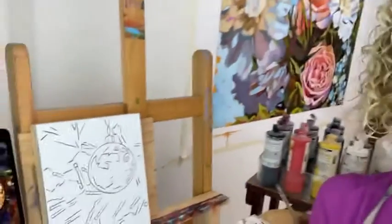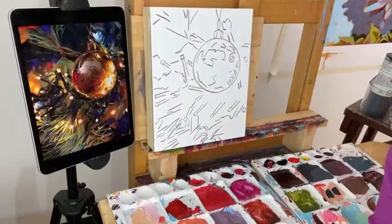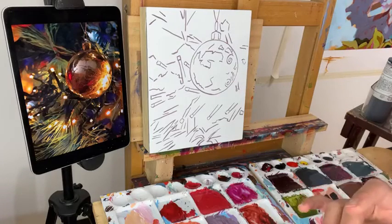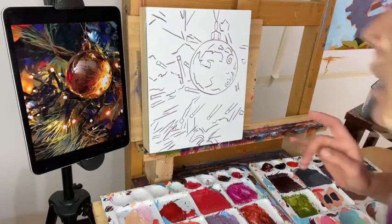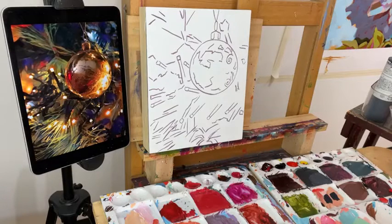Let's get started on this painting. I'm excited for this one. If you have been on my email list, you might want to check your email because I sent this demo out to my full email list — it was Monday or Tuesday last week. I sent you the download for free this week because I sent a lot of emails over Black Friday weekend and I wanted to say thank you for sticking with me through all those extra emails. As a little thank you, I sent you guys this demo free.